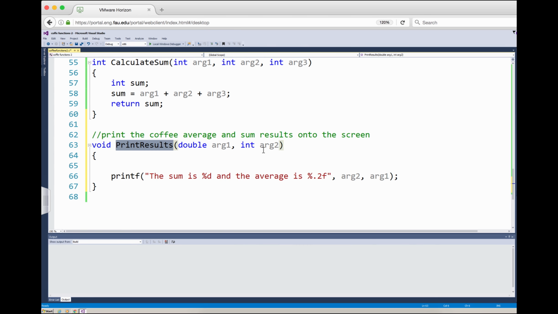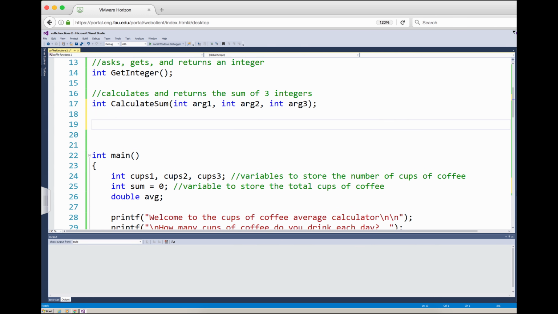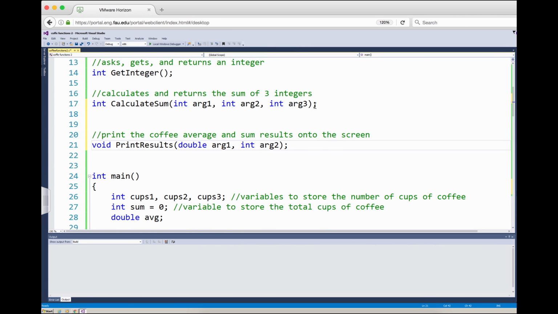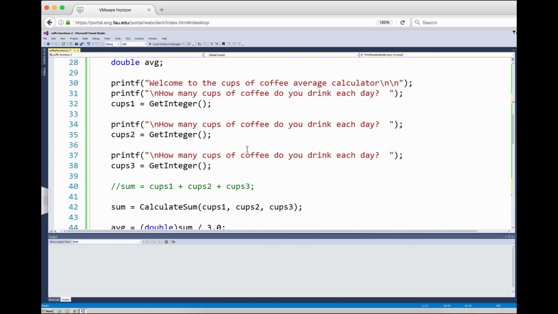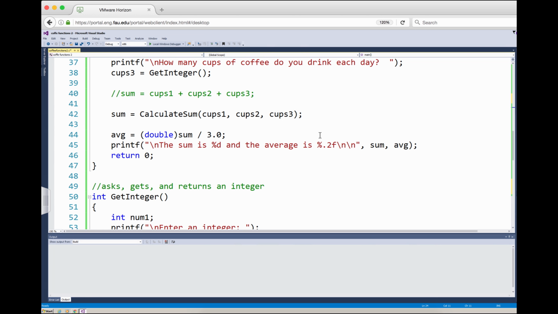So now we need to put our function prototype at the top so we can use this function. And then we want to make a function call to this function. The function is called printResults, and in place of this right here, we're going to put a function call.